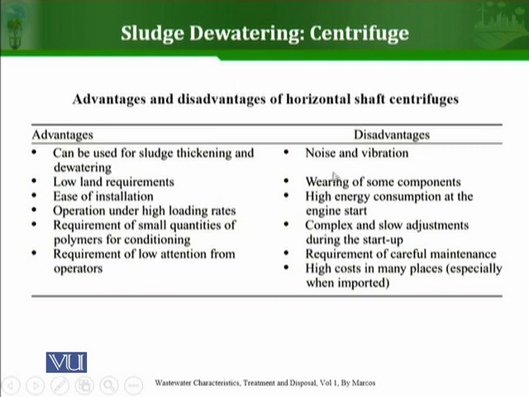On the other hand, the disadvantages are obviously noise and vibration. Whenever a centrifuge machine is operated, noise generation is there as well as vibration. Wearing of some components. It is an intensive mechanism of centrifugation, so obviously wear off is there of certain components which have to be maintained. High energy consumption at the engine start. Obviously we have to provide energy to operate centrifugation. Complex and slow adjustment during the startup. Requirement of careful maintenance is there as well, because we know that if a centrifuge machine is not operated carefully, it can cause several problems and disasters, and obviously high costs are there as well.